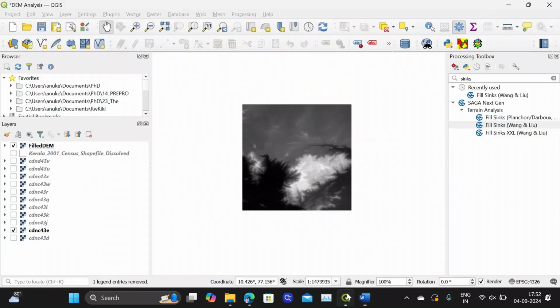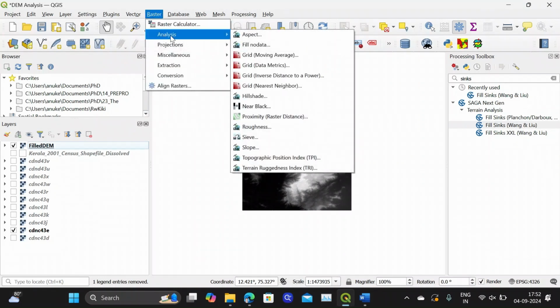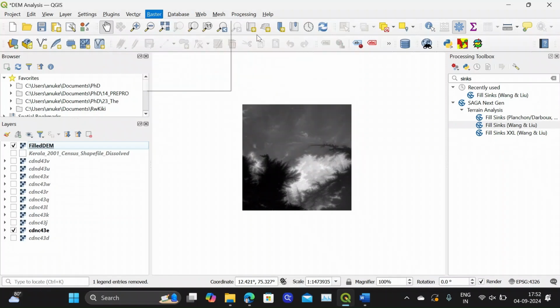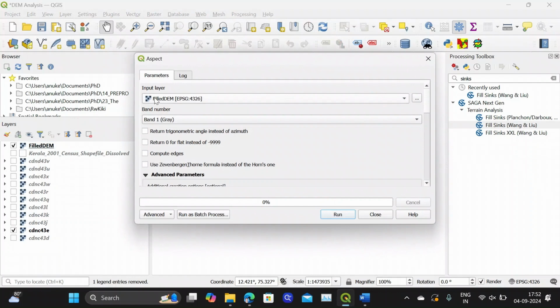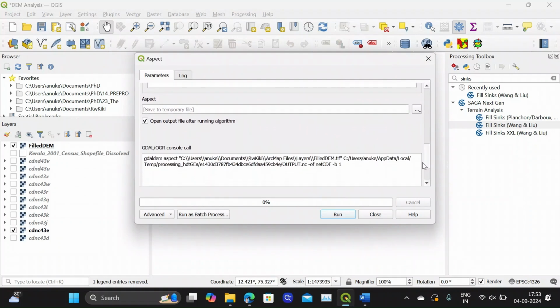To derive that, we'll be using the Raster option from the toolbar, under which you can see the analysis option and you can see aspect as well. The input layer is the filled DEM and we are going to do the aspect and let us save this also.